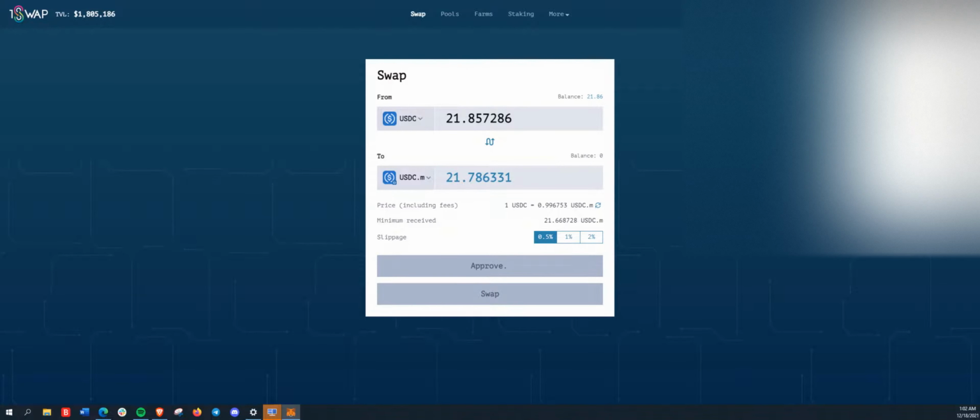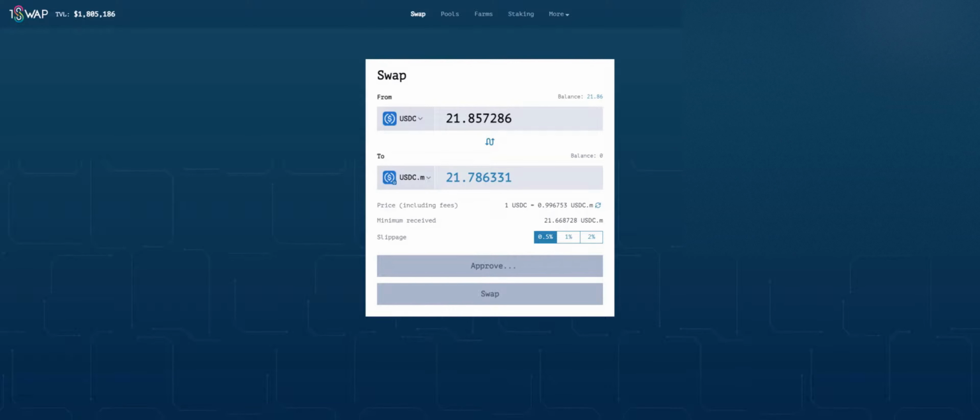You know, there's a tiny bit of slippage there, but you're getting the convenience of not having to bridge back somewhere else. Now you can go ahead and use these funds right away in Huckleberry. I did just approve the USDC. We're getting USDC.m.